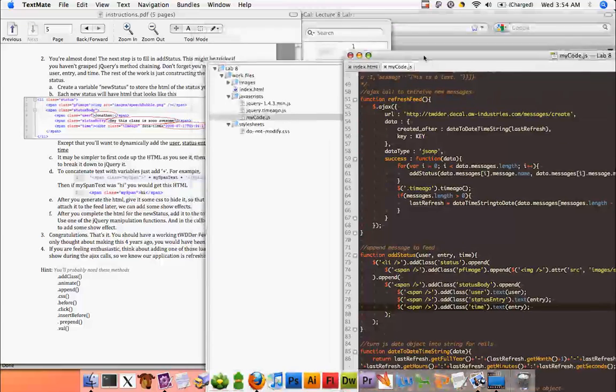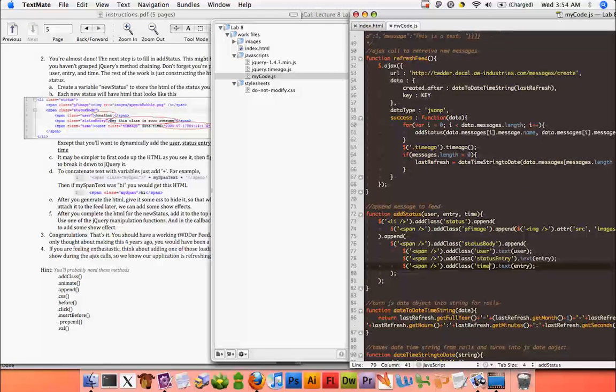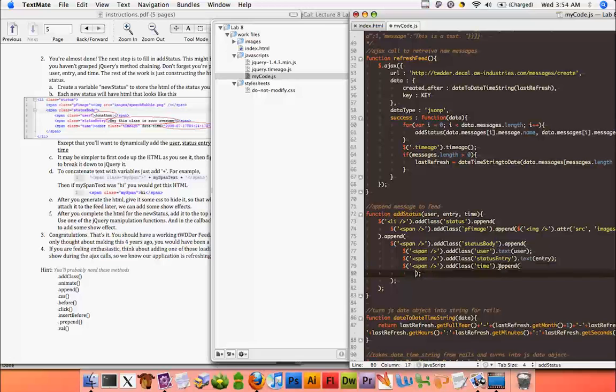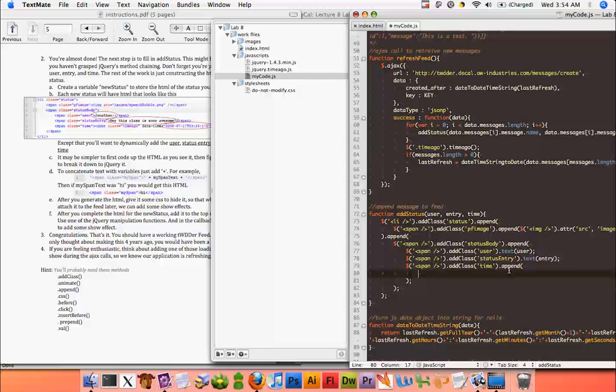What's going on? Abbreviation class? Okay, sure. We're going to append an abbreviation element, which we didn't discuss in class at all, but it shouldn't matter. It's all the same for jQuery.